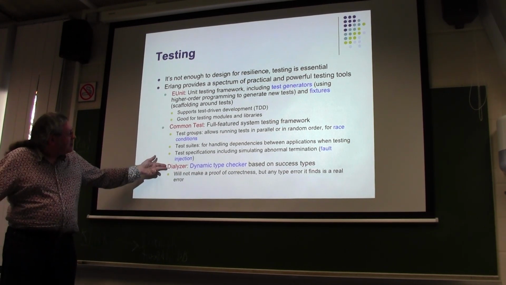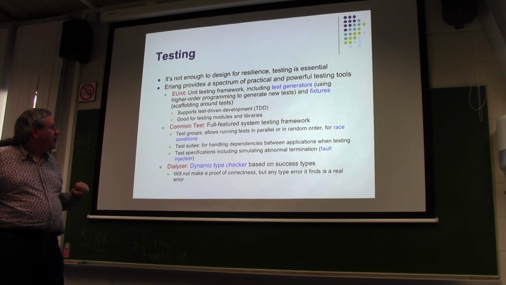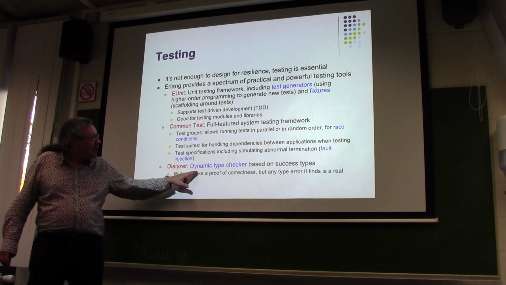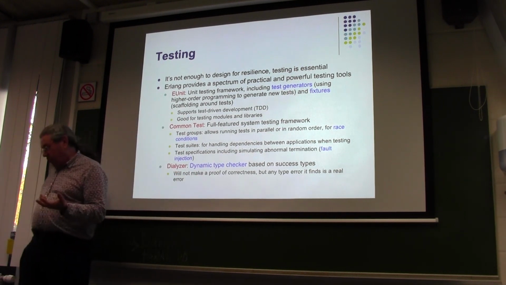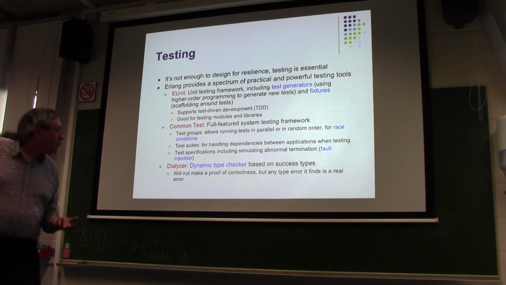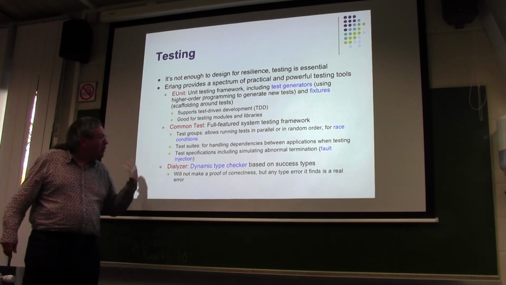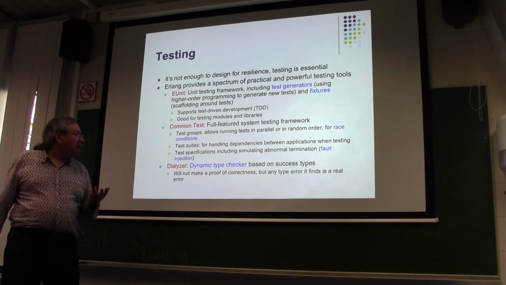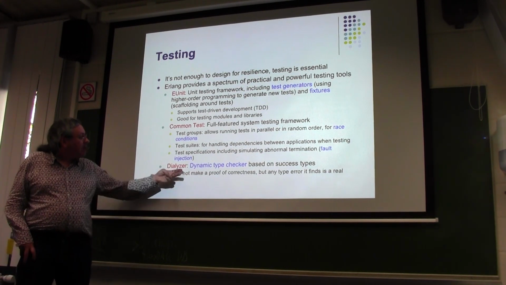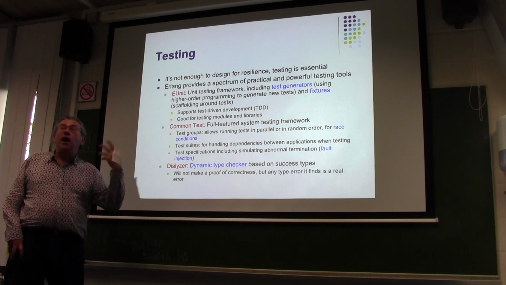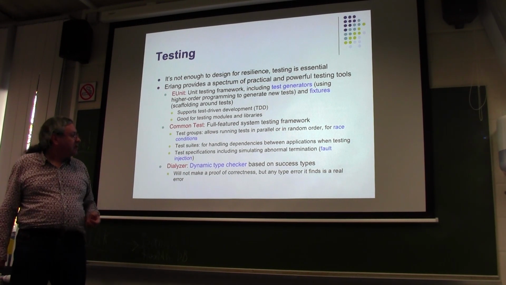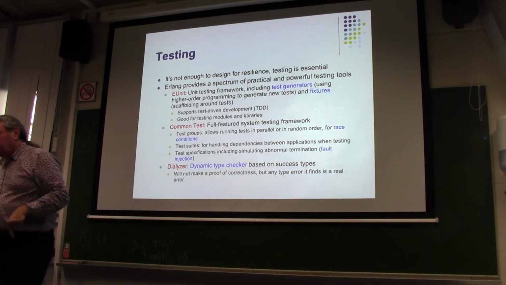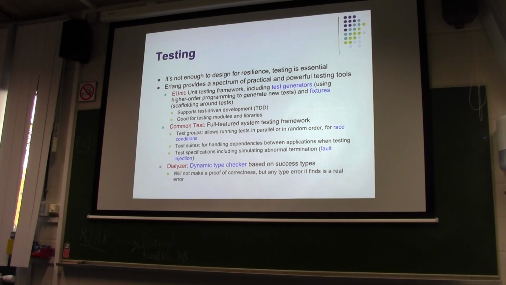And then you have tools, and one of the tools is called Dialyzer. So this is actually a dynamic type checker. It can find complicated errors in the types, okay? So this goes a little bit beyond, it actually is smarter than a typical static type checker, because it's based on how the program executes, okay? So this is a useful tool. So this gives you the tests that you can do, okay?